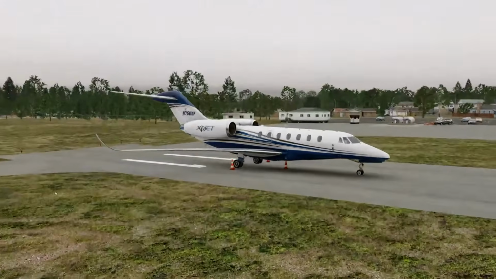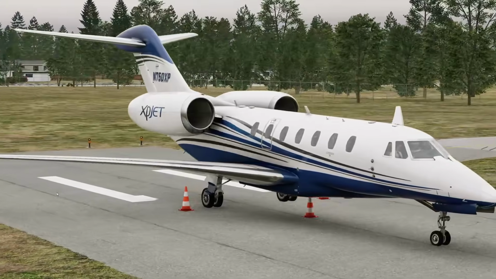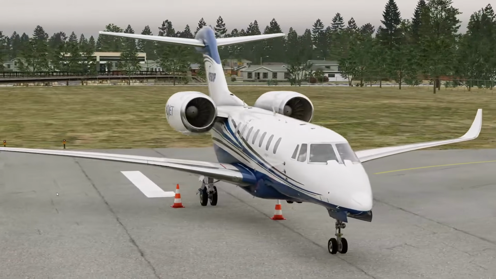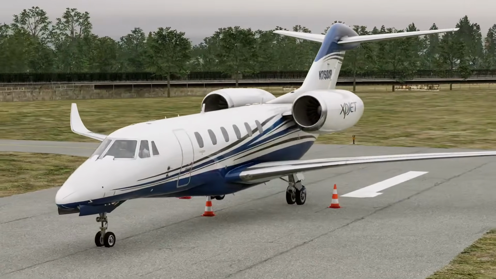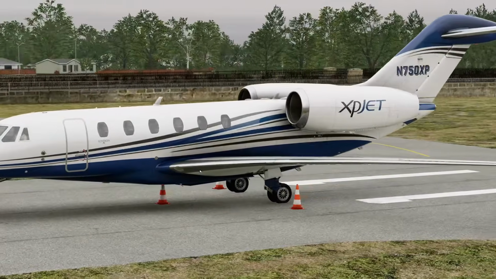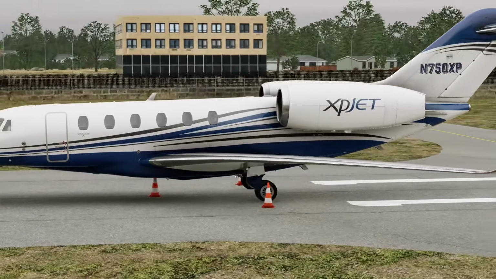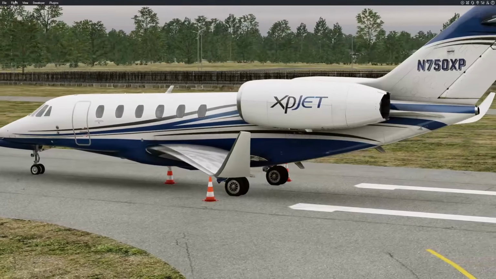There, very, very nice cabin. And the exterior of the aircraft is actually done very well. So this is, again, a default aircraft that ships out of the box with X-Plane. Look at those engines. Very nice texturing. Overall, I really like the default fleet of X-Plane. And so this is a completely default aircraft that comes with X-Plane.